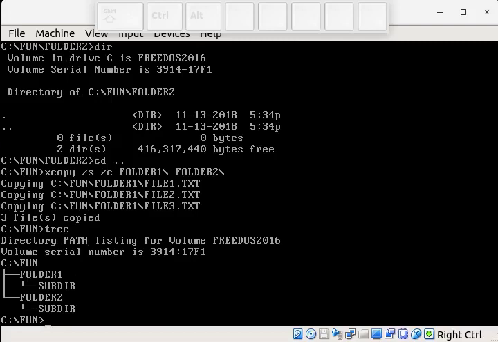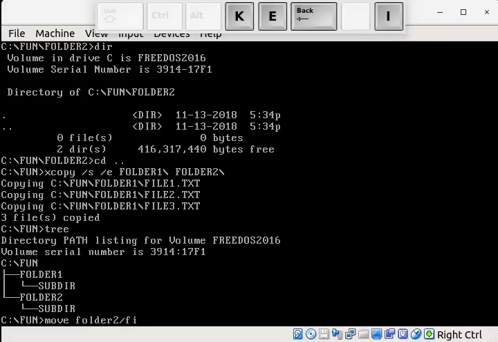And what we didn't do until now is we haven't moved a file. So let's do that by using the command move. And what I want to get into my current working folder is the file 1 that is located in folder 2. So I'm telling it to catch the file 1 in folder 2 and copy it to my current folder and name it moved.txt.